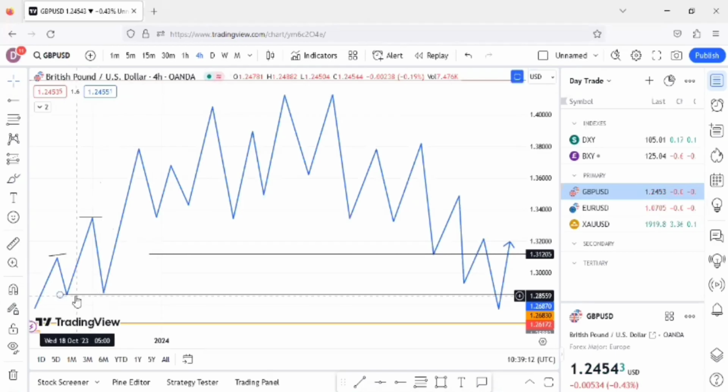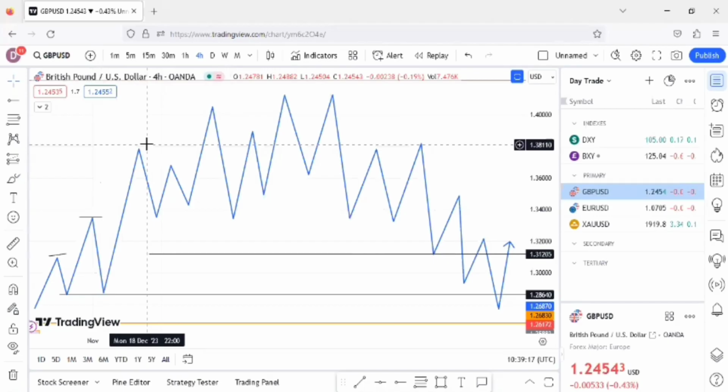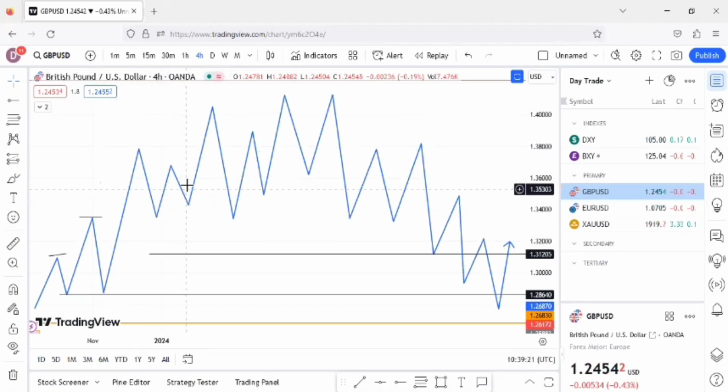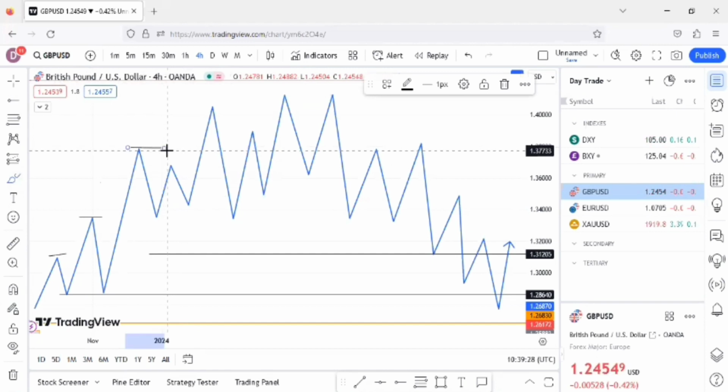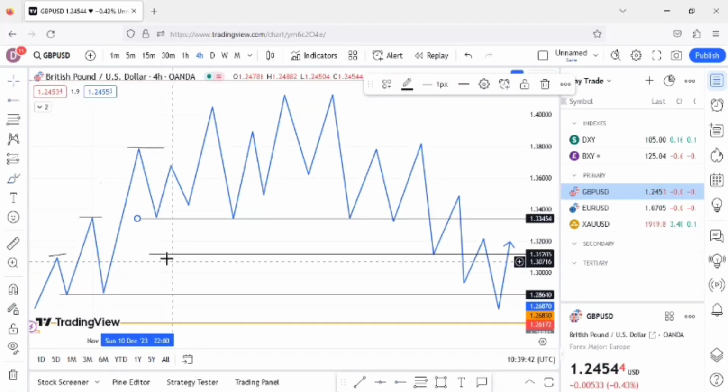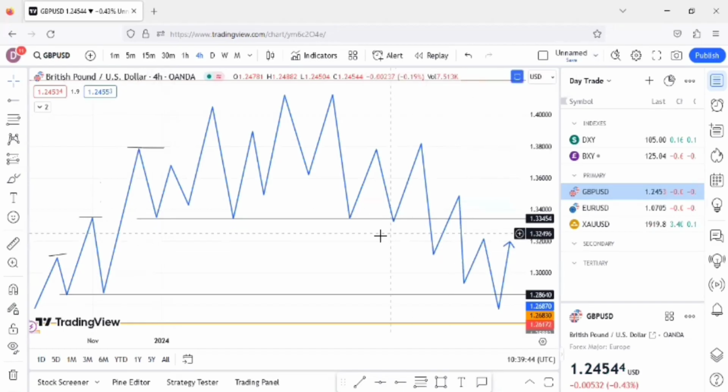So this is your demand level. As soon as you have a pullback to that, you join from here. There is an impulse move here, a correction, then the market continues to move like that. So as soon as we have another break of structure from here, you wait for another pullback to your demand level. So this is another demand level we have in the market right now.